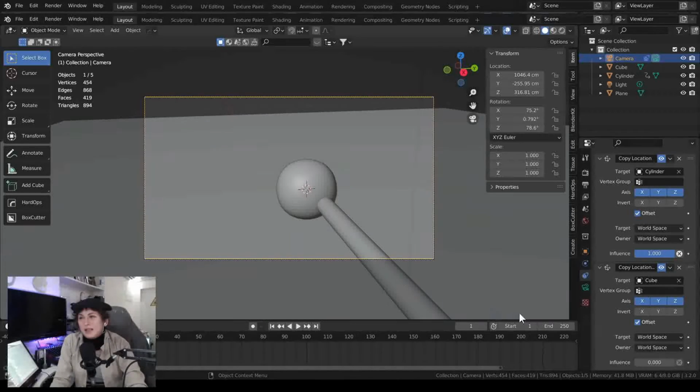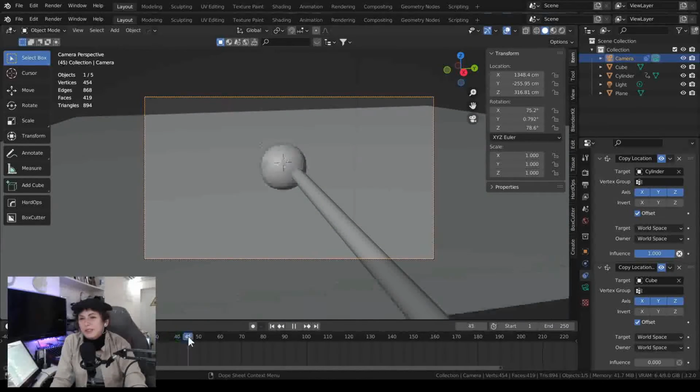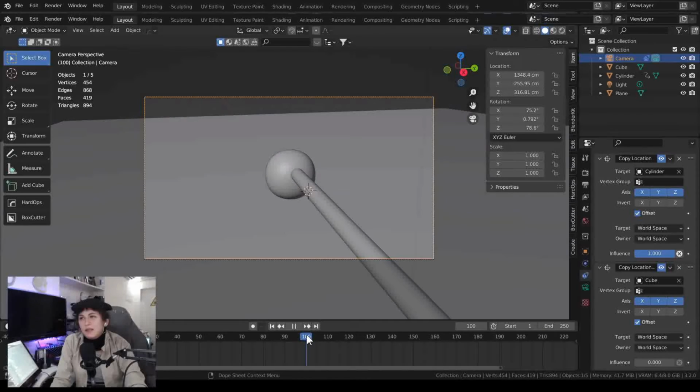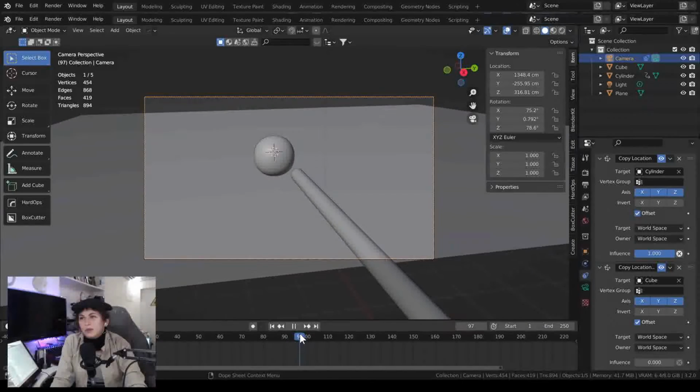So yeah, since we're here, let's fix it a bit. Okay, let's move it somewhere like that. Now we need to find the exact time the transfer would occur.